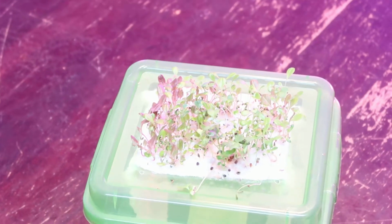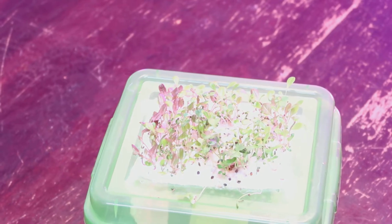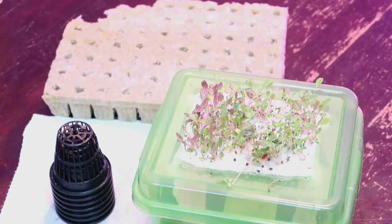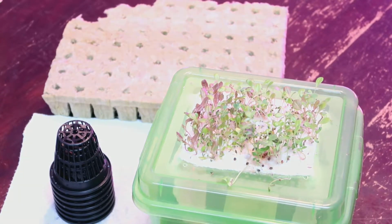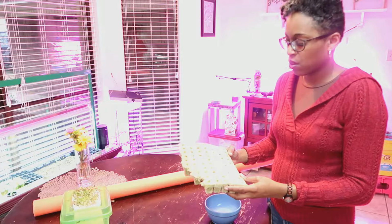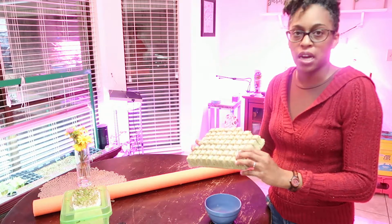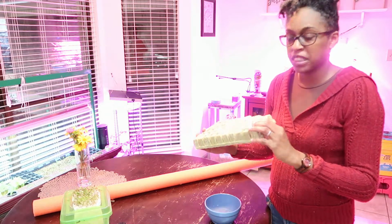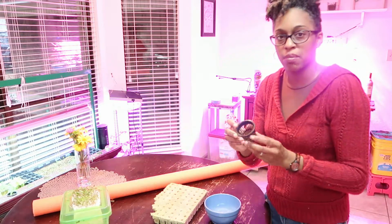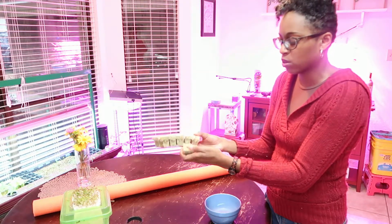So these are some of our microgreens that we're going to transplant. We'll need to add our freshly washed net cups, rock wool, and clay pebbles. Rockwool comes in sheets of like 50 or 100. It's just a biodegradable material that holds the plants in place when you're putting them in the net cups. Usually when I tear it, it ends up tearing into one of the holes, but it doesn't matter.